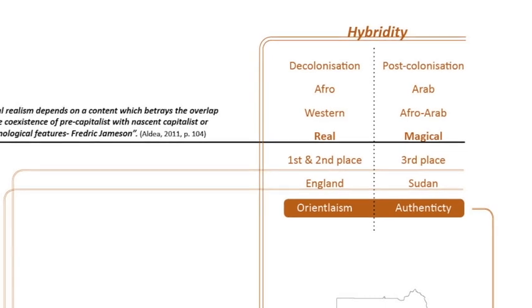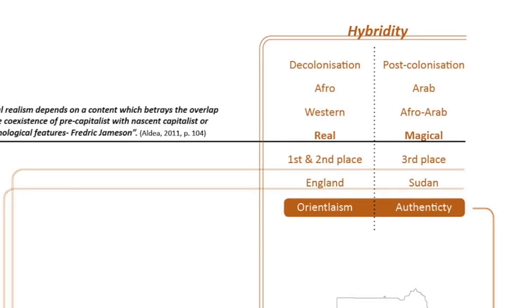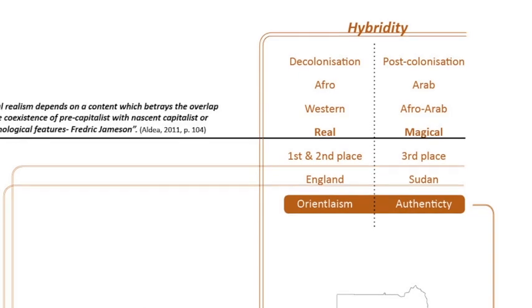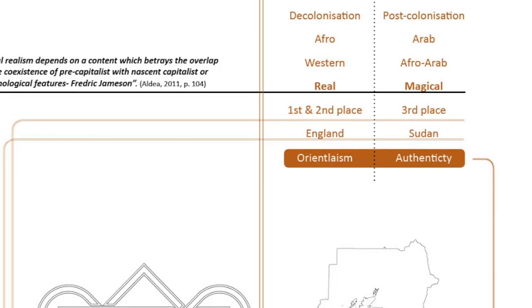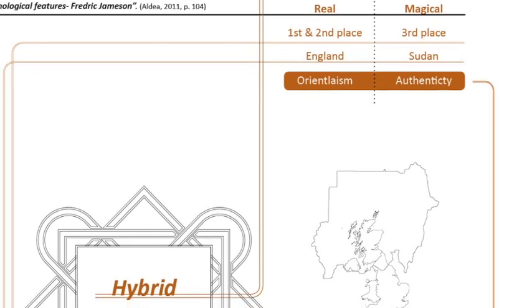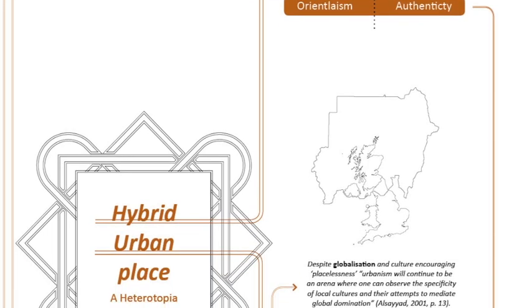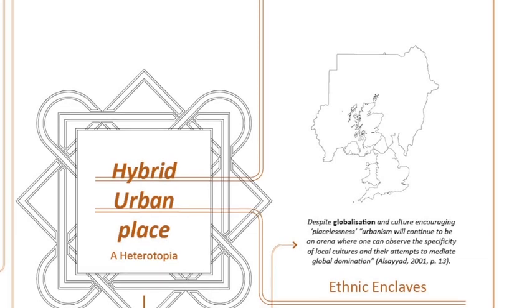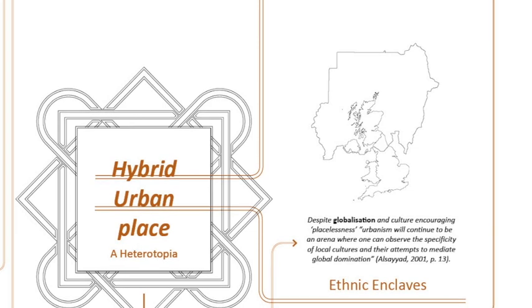The first, the second place, and the third place. When I say the third place, I'm referring to a theoretical space, representing the in-between space that Edward Said often spoke about. The first place for me is Britain. It's where I was born. I've never lived anywhere else. The second place is Sudan.